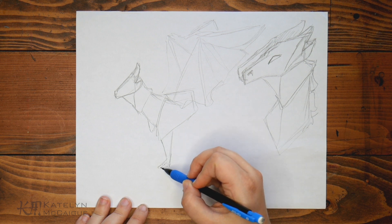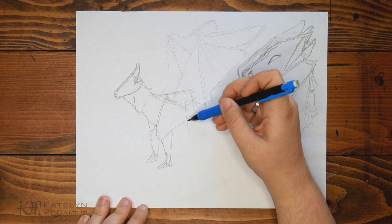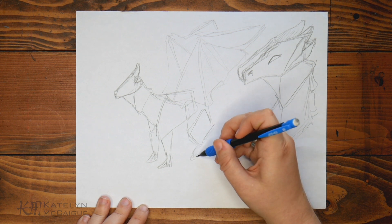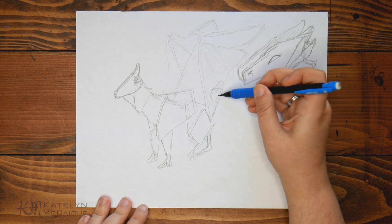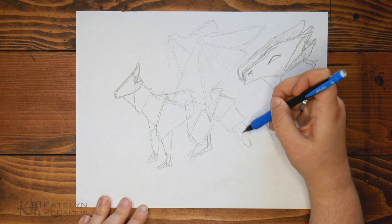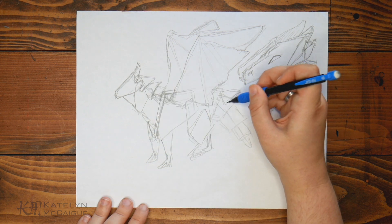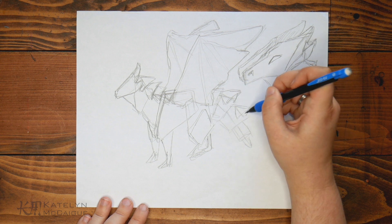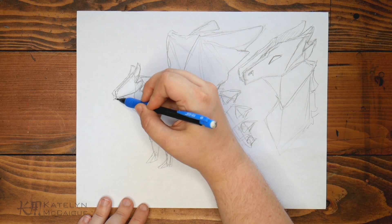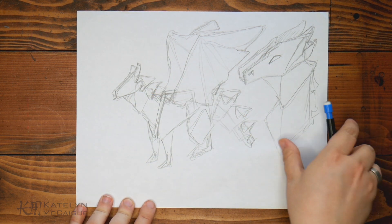Anyway, I started off by doing that research, trying to figure out what I wanted to do with this one. I thought it was going to be so fun and whimsical — it's just such a different type of dragon for me. Very much simplified shapes, because it's big folds of paper. I was really excited to try it out because it's something I'm not used to: something more light, whimsical, playful, and kind of childish. It's giving me ice cream dragon vibes. After I figured out my rough look, it was time to jump into the final drawing.